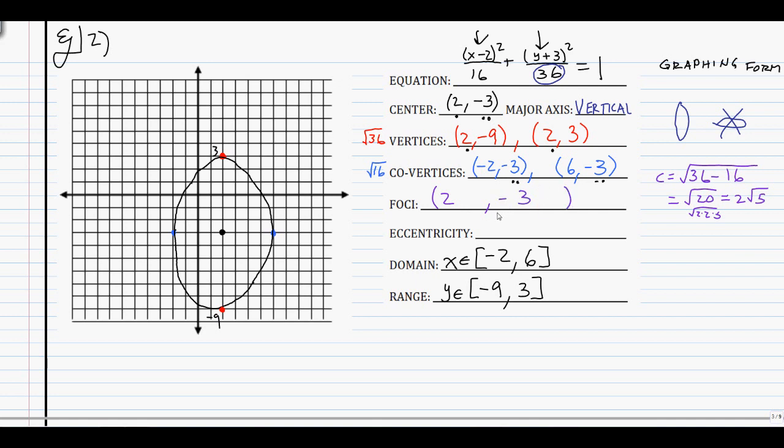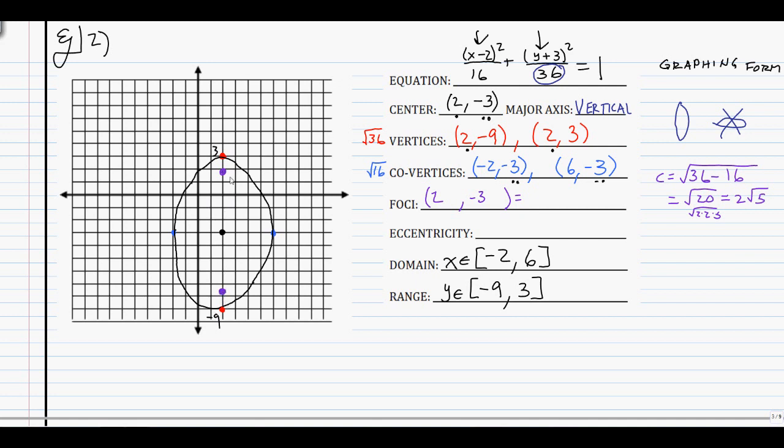And then I space it all out so that I've got some room. I mean, that may be kind of extreme for spacing it out, although it would be just fine. So it's 2, comma, negative 3. I'll leave it that way in case I need to simplify it. And then I look and go, okay, my major axis is vertical, meaning that my foci are going to be something like this. Like right here and right here.